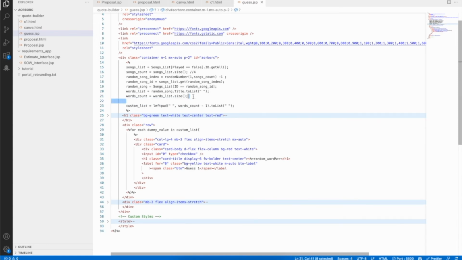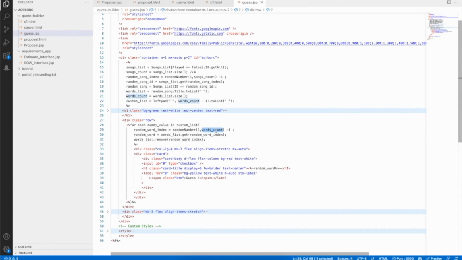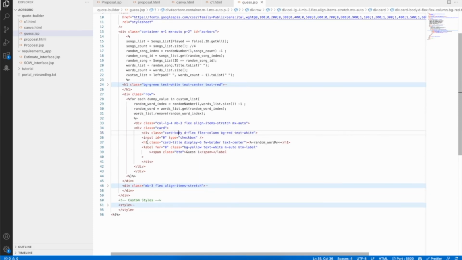We have to repeat these 3 lines because we need the random words within that word list. After we take that random word, we have to take it out of that words list. So we'll take it and put it here. This word count will not be the same because when you remove something, the size will reduce. So we will use the size at runtime every time it comes to the loop. That will use that size here.